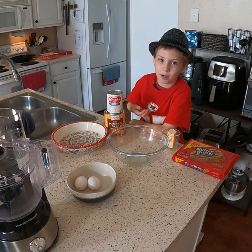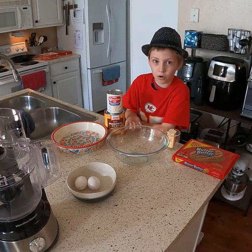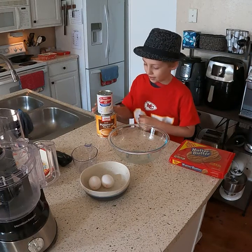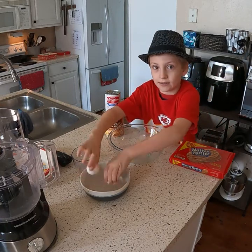A traditional pumpkin pie for Thanksgiving, but with a bit of a twist. We're going to be using Nutter Butter cookies as the crust. We're going to be using evaporated milk, only half a cup, and we're going to be using this whole 30-ounce pumpkin pie mix. Then 2 eggs.